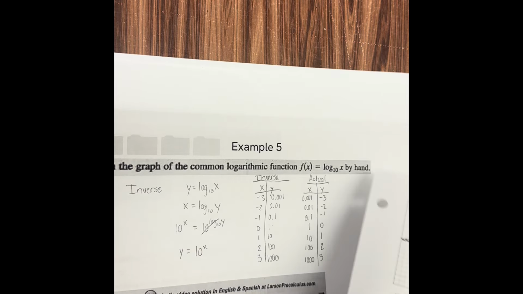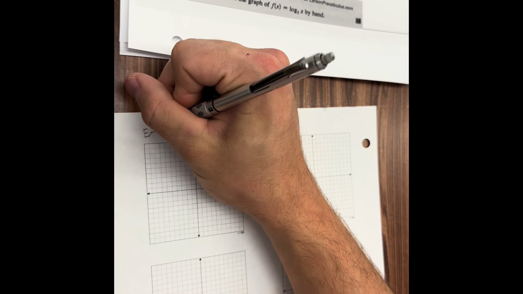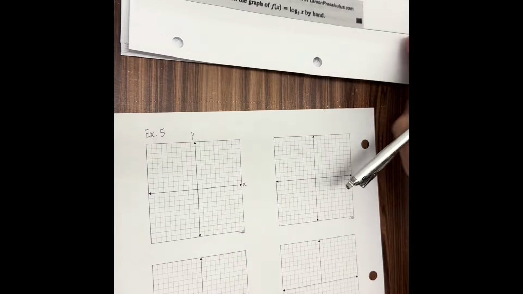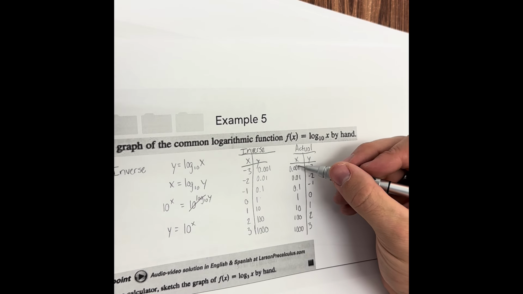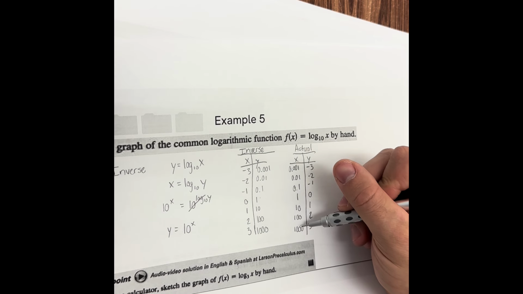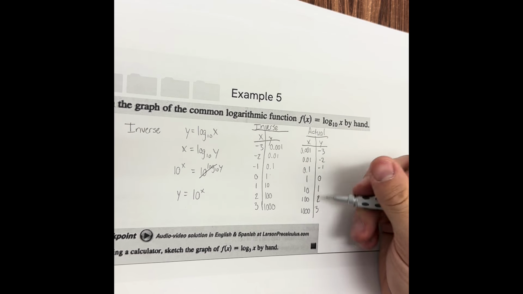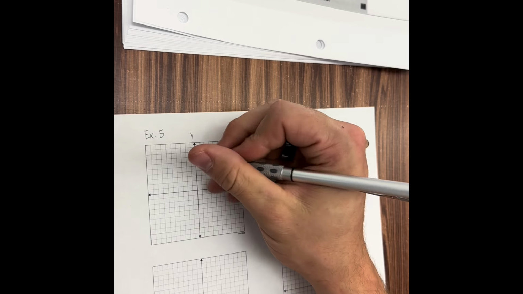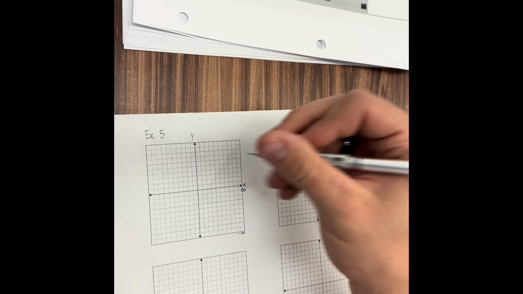All right. And I'm going to flip onto the back side. It's a little bit less bogged down here. So example 5, x, y. All right, so you can see that our x's range from 0.001 all the way to 1000. We might just go to 100 for this one, just so that we can see the shape a little bit better. So we want to get to 100 here at the end. That means we'll probably go by tens.